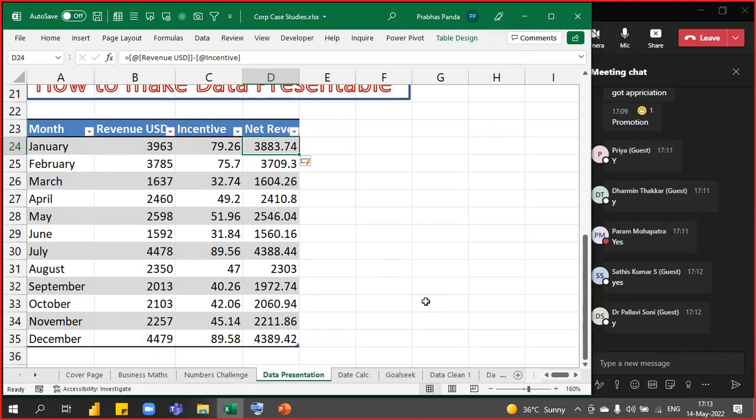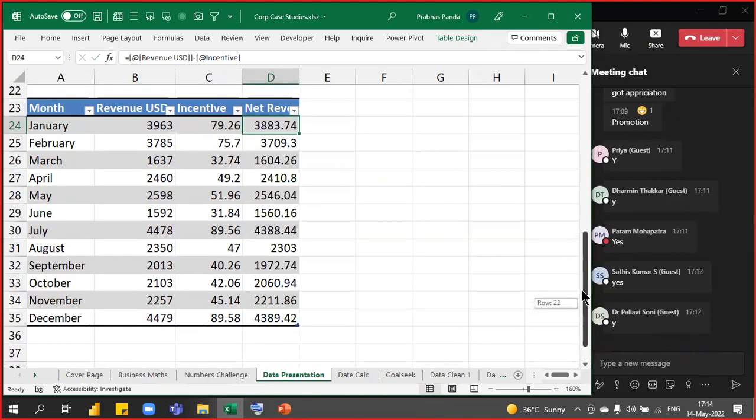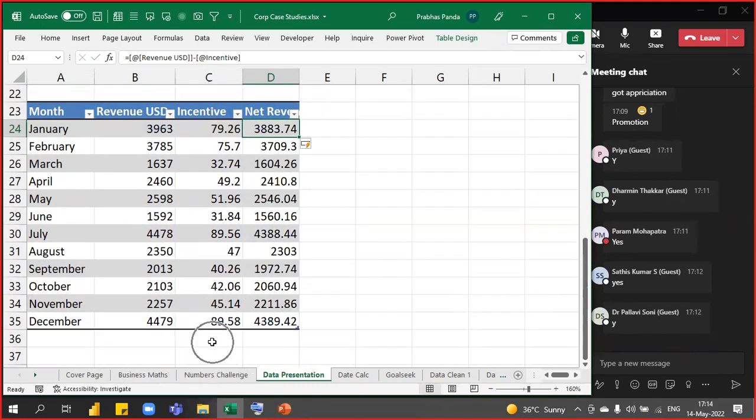So our data is ready, but ideally to complete a tabular presentation of the data, we need to have a total, but total is missing. The total is still not there. Can you see? So technically what we do to create a total, we go and manually define a text, go for a formula, sum, and all those things. So here it is not required. We don't need to go and spend time creating a total.